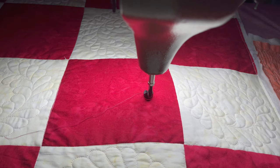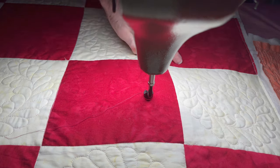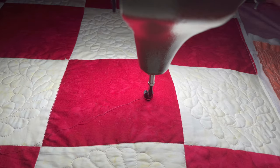So, my thought process is we still want the red blocks to have less quilting in them. So all I'm going to do is put a diagonal line through each block. That will ensure that the batting is held in place over many washes, and it will ensure that there's some visual interest adding to the quilt within those red blocks.